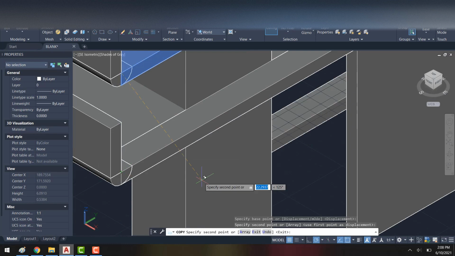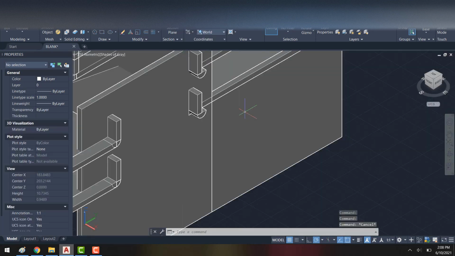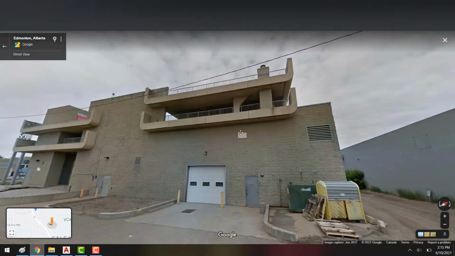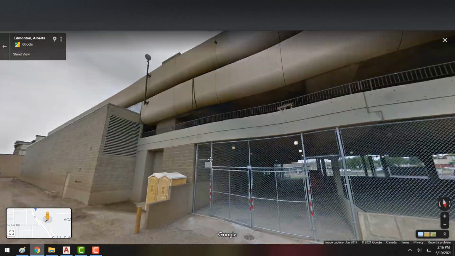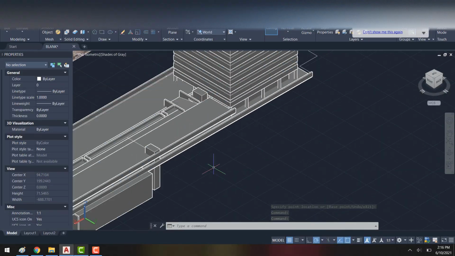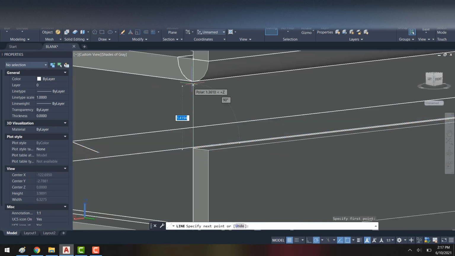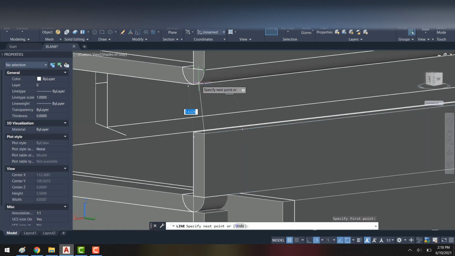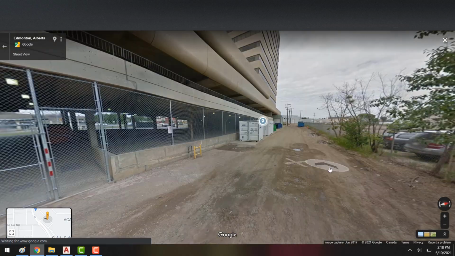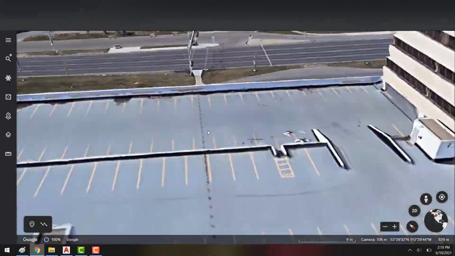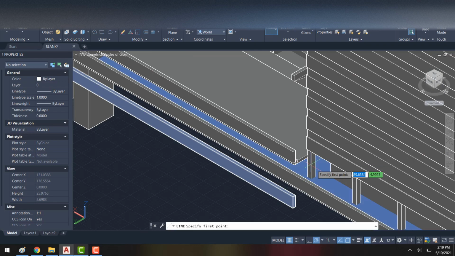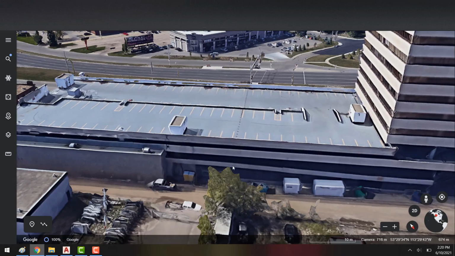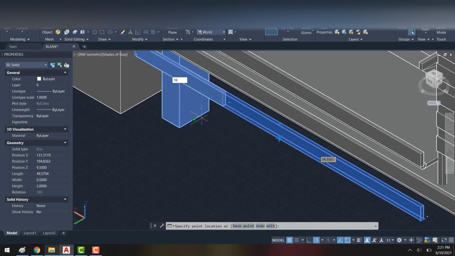Something too, I'm using AutoCAD because that's what I'm most familiar with. I've been told that in Google SketchUp and SolidWorks and Blender, all of those, you're able to do this. However, I'm not as familiar with them as AutoCAD, so that's my software of choice. But in this, I'm not welding any of these objects together. I used to weld to simplify things and then cut pieces out, but I found that it's just easier not to weld anything. It makes it easier to edit or move things around later if you have to totally change anything.